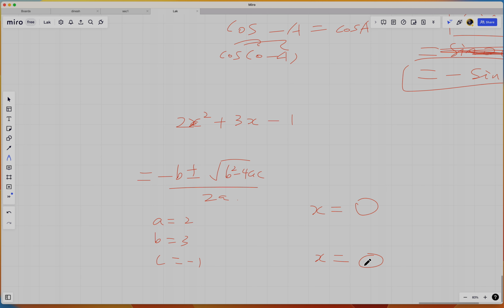What does your teacher say? She says you use the quadratic formula, but she never says go through all the steps. I also encourage you to do that, but you save so much time by doing this, with no risk of getting the answer wrong. Sometimes when you sub in, you might get it wrong. So probably you do it this way first, then if you still have the time, you go and do the sub in.